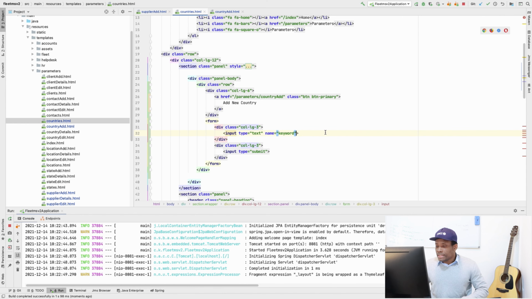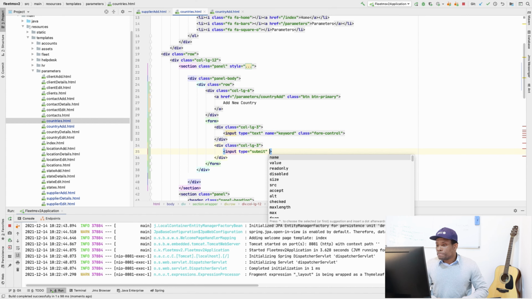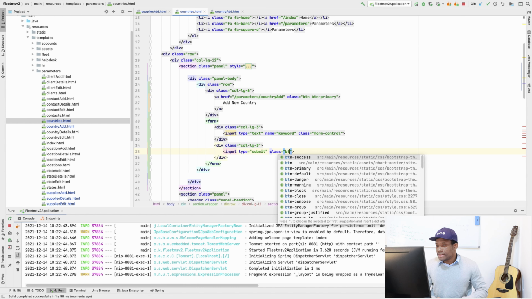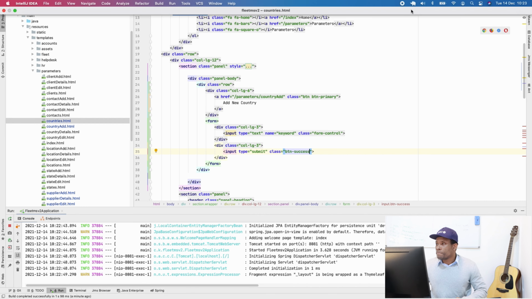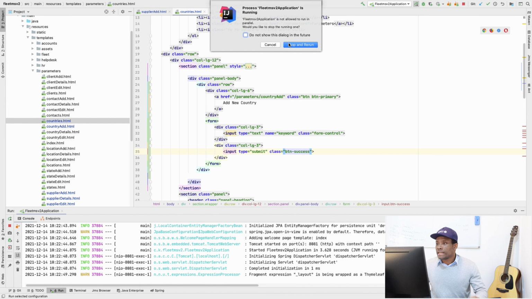To correct this, we can just say class is equal to form-control for the input class. And we can do the same thing for the button. Class is equal to btn, let's use btn primary, I mean btn small size, and that should be it. So I'm going to check how it looks.